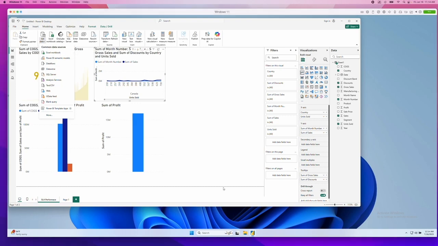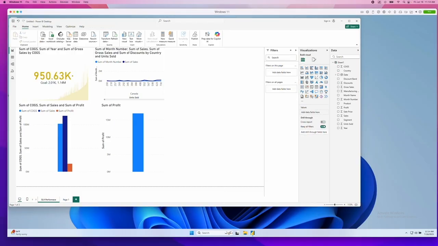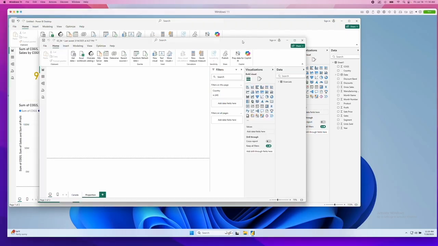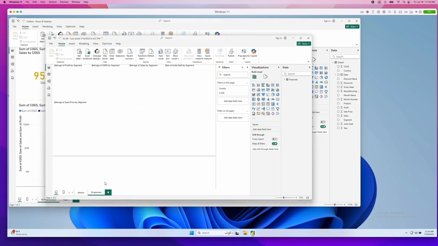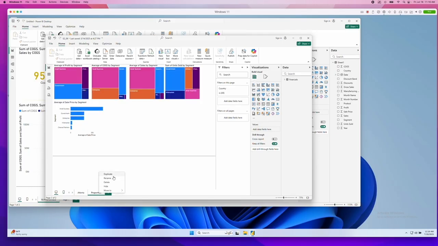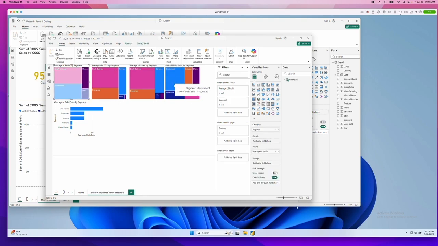But if I'm looking at a template that I created, let's open one up, or open up two examples that worked. While that loads up, all right, this would be for Canada. Let's say we can call this Atlanta or something. I'm just making this up. This is something that I already developed. It's still loading. It's taking forever, it's so laggy. Okay, let's call this policy compliance below threshold. We're at the enterprise level. This is just profit segments, cost of goods, and sales by segment.